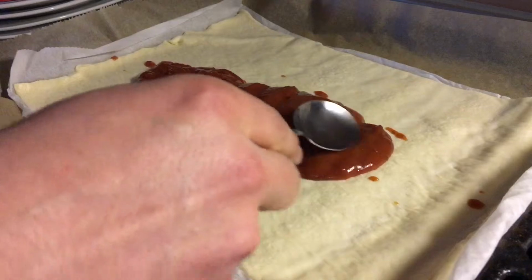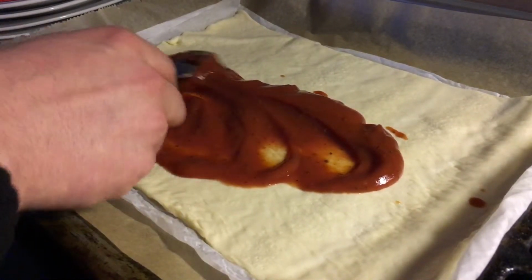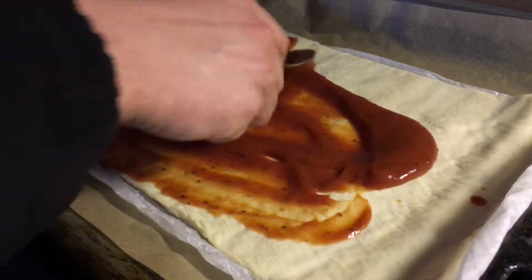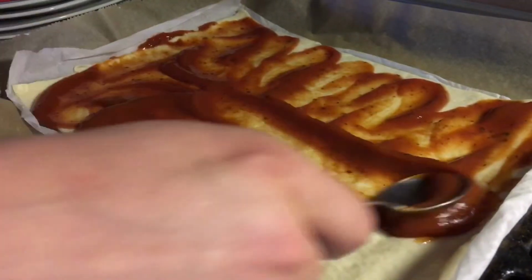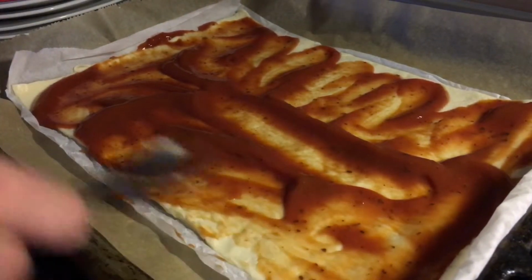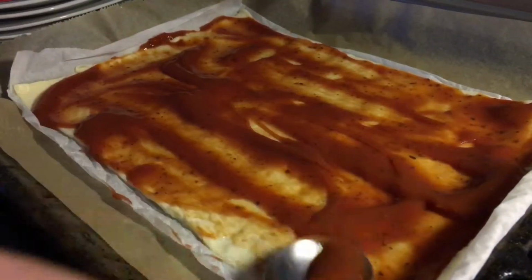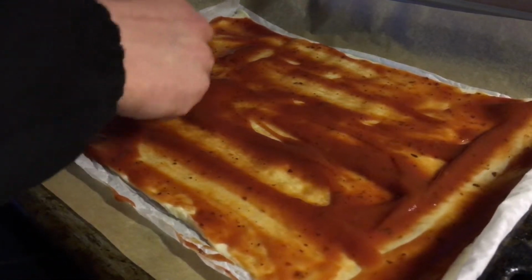Now distribute the tomato sauce on the dough. Good, good. Distribute, distribute.